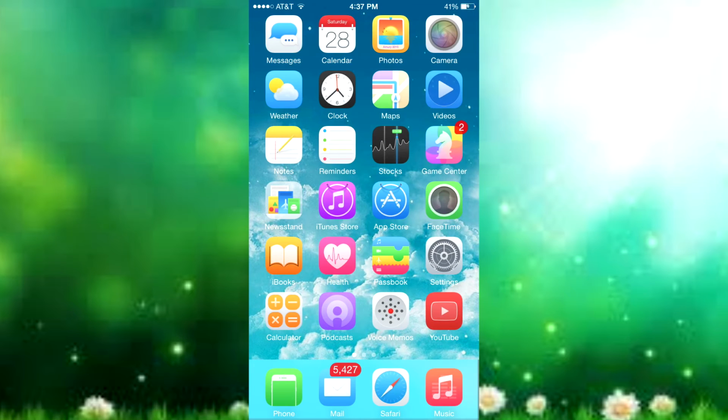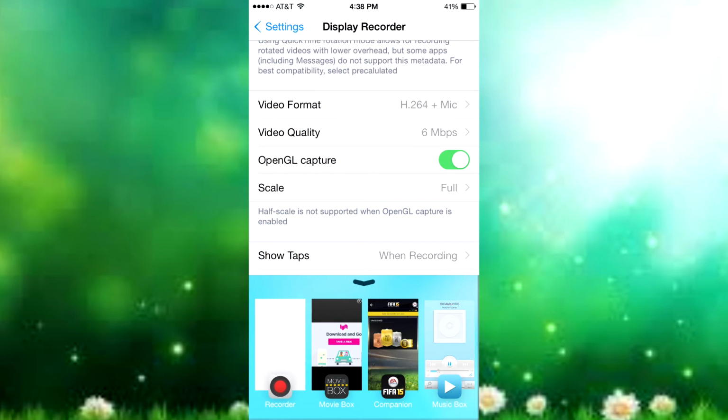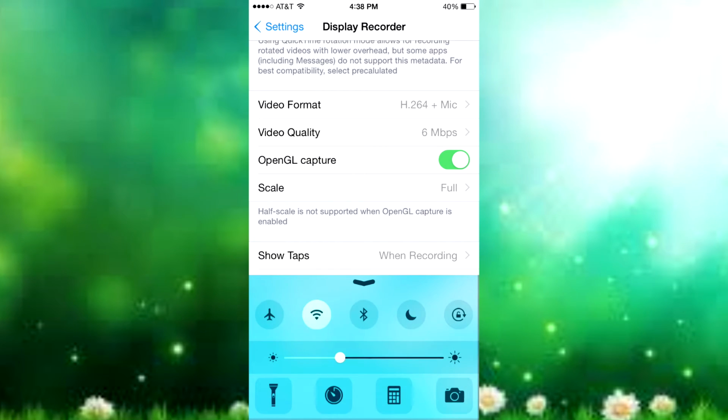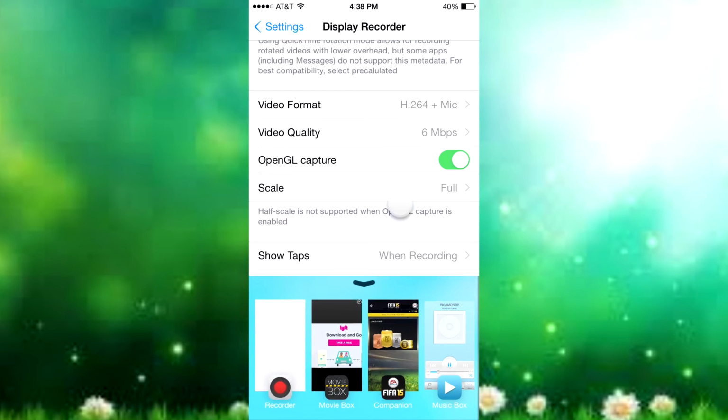It has a lot of options right here in the settings. But when you swipe up again, if you don't want to lose your music and your control toggles, you can actually just swipe left and it has it already there. So just turn brightness or anything you want from there, just swipe it up or down. What you want leaves everything right there. Just swipe left or swipe right to what you want.